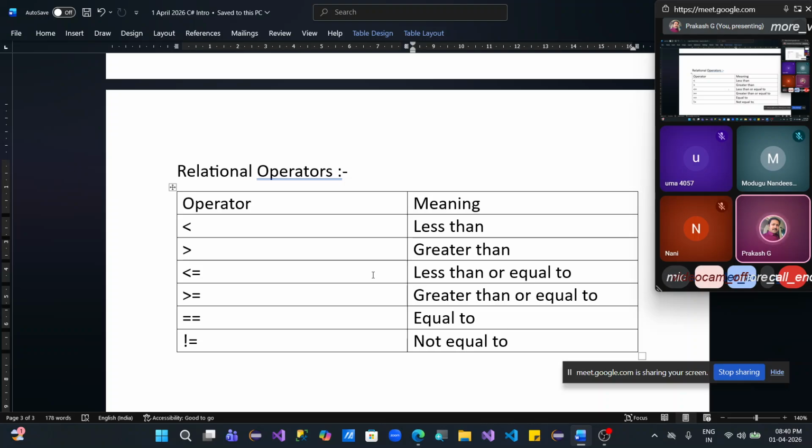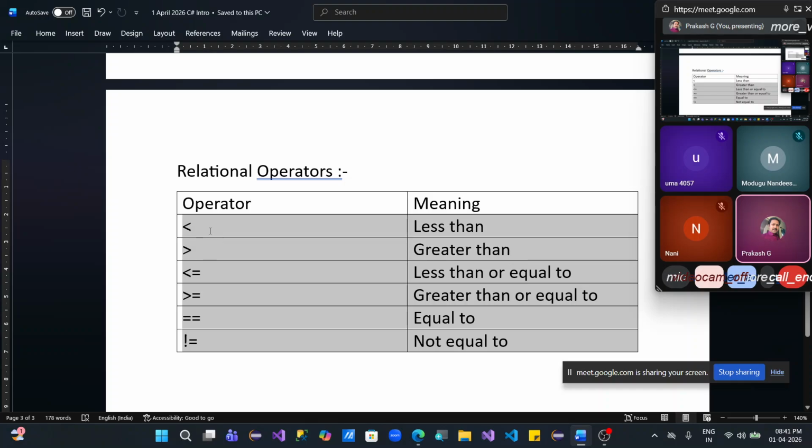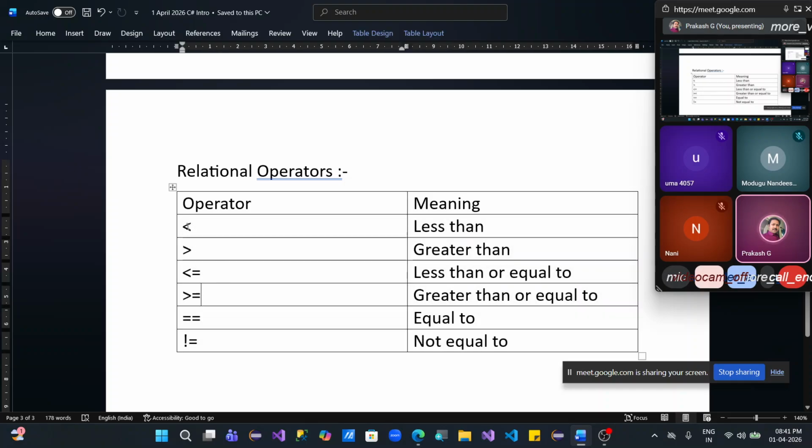Suppose if any number is greater than 0, I will say positive. If any number is less than 0, I will say negative. But if you give 0, I can't say anything, because it is neither positive nor negative. So that is the way you can use not equal to when you are comparing values. We will see all these with practical examples, guys. Don't worry, I'm just explaining all this. I hope you know what is less than, greater than or equal to, less than or equal to, right?